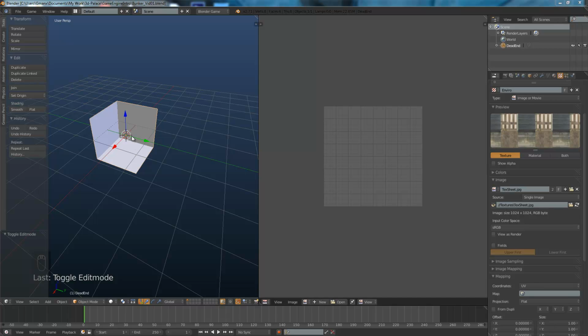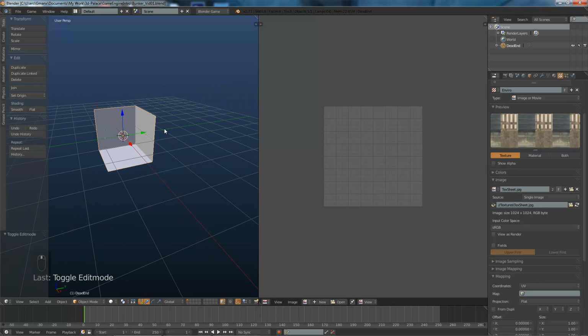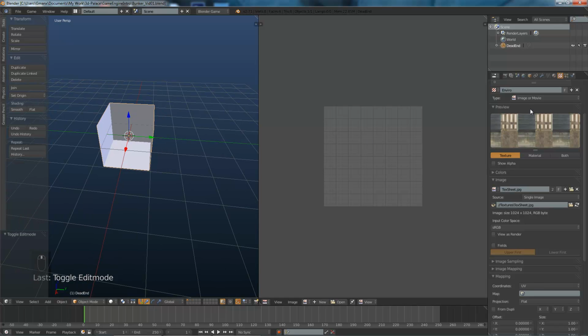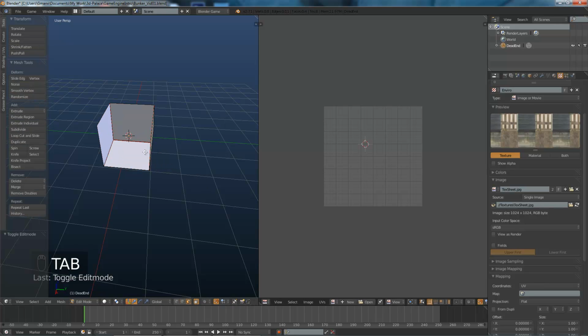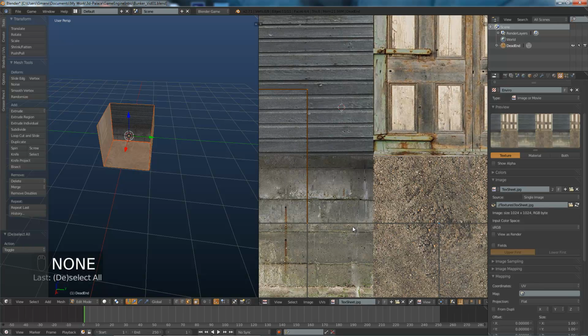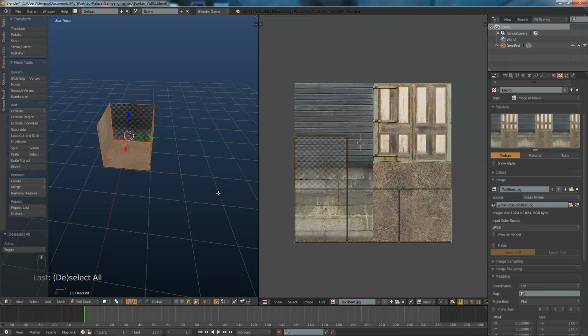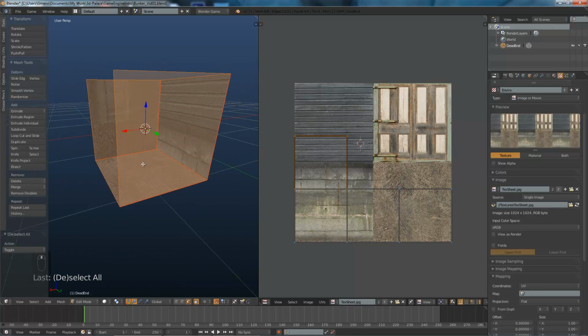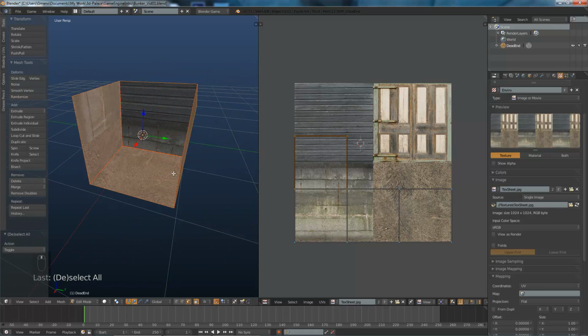So we've got our dead end here, and we've got our texture file. So we're going to set the UVs for it. So if we go into Tab mode, into edit mode, select all our faces. This is the UV map that's been generated. So if we open our image, there we go, we can see those and we can see them superimposed on the actual mesh there.